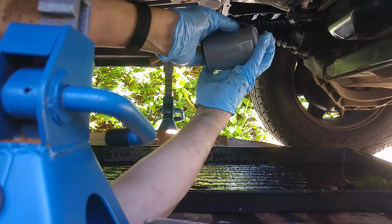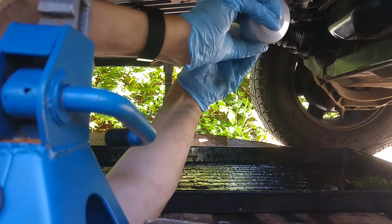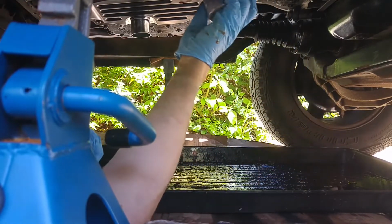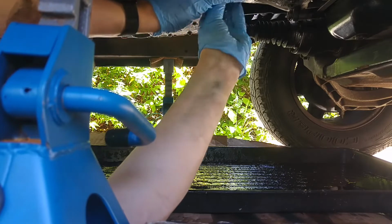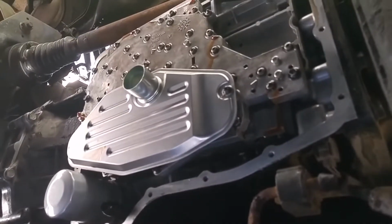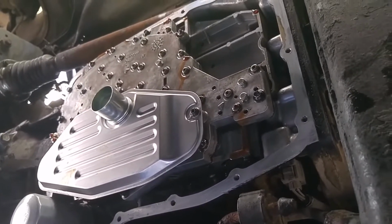Oil filter has a bit of a loose gasket. It'll be okay once it's in. Just going to use a bit of oil on it so it doesn't drag when it goes in place, but yeah, just make sure that O-ring is in before installing it. So there we can see new filter, and got both filters installed. Just need to clean up these gaskets and then it'll be ready to refit the pan.